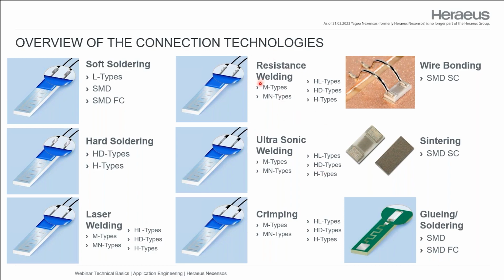And it's the same for resistance welding. Therefore you also need a special type of wire, ultrasonic welding and crimping. Crimping is a special connecting technology with a clamp. For example, you can press some materials together, and if you made the right choice with the pressed and crimped material, this could lead to a very, very good and strong interconnection, and without that clamp it's not necessary to have very, very special material. But you can also make a lot of failures. That means if you know what you do, it's really a fantastic interconnection technology.